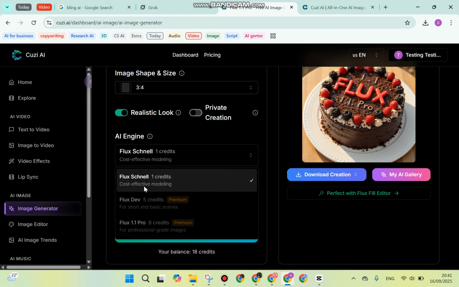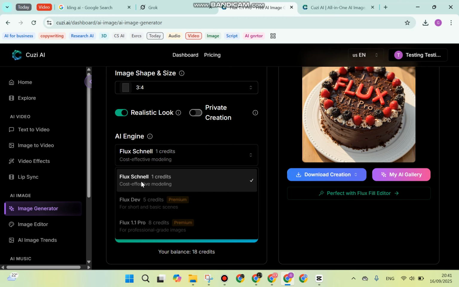As you can see, Schnell will consume 1 credit, and Flux Dev will consume 5 credits and needs to be upgraded to the premium version. And Flux 1.1 Pro will consume 8 credits, and just like Flux Dev, it needs to be upgraded to the premium version.